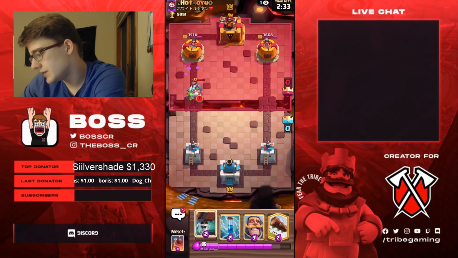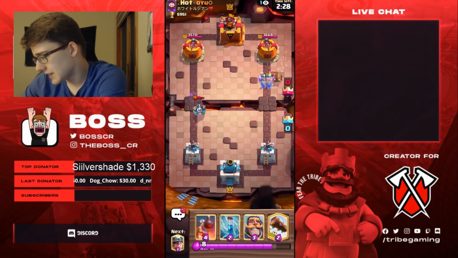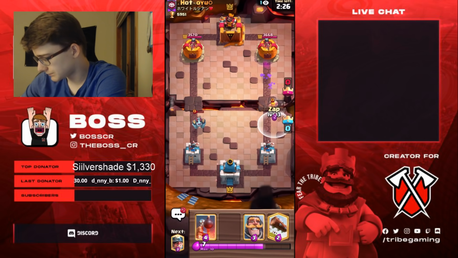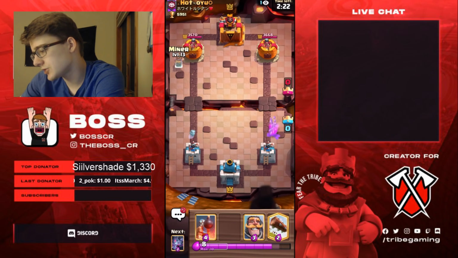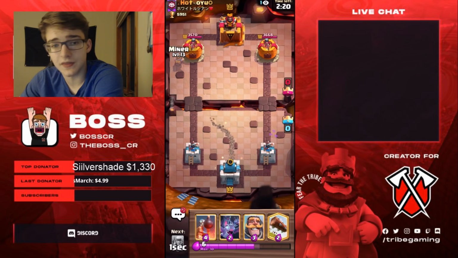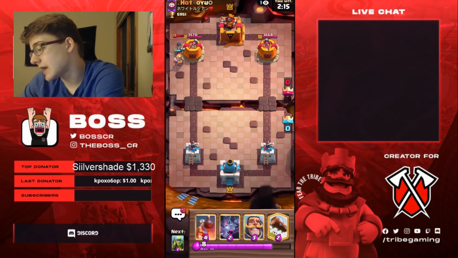And he's going to go Mega Minion. So, Mega Minion, Mini P.E.K.K.A. It's probably going to be Giant, probably going to be Golem. That's my guess. Because those two cards typically mean it's going to be a beatdown deck, especially with him having Bar Barrel. I'm leaning towards Golem at this point, but we have yet to see. And with him having the Night Witch, I think it is going to be Golem.